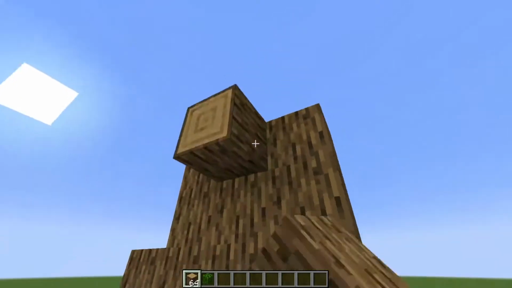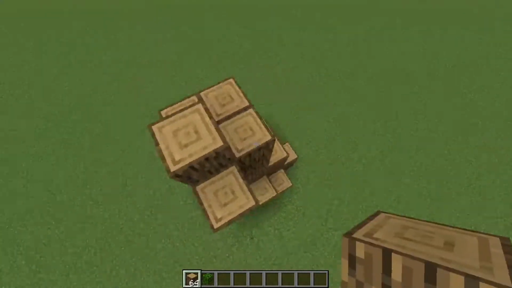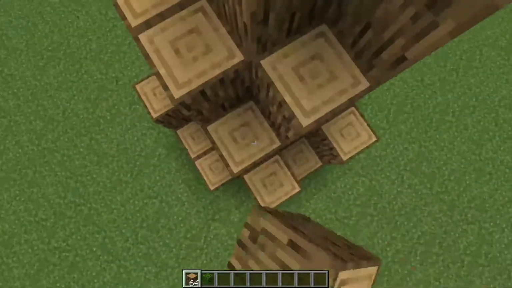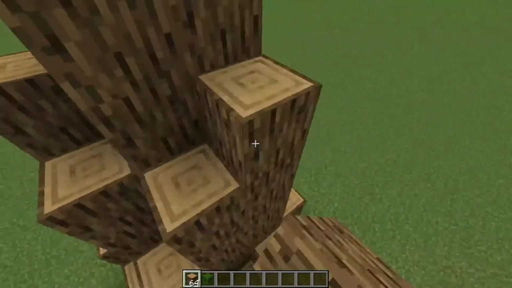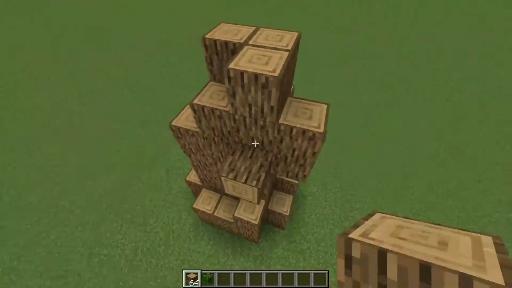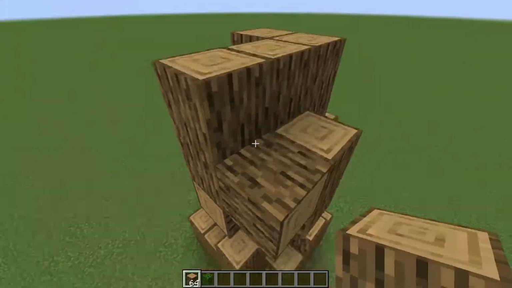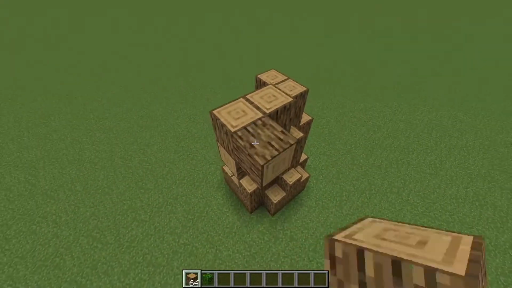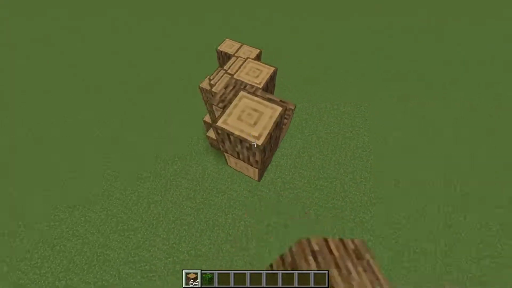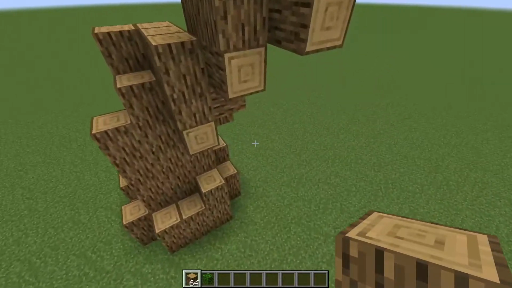So, now I'm just adding some girth to the tree, trying to make it look a bit nicer, but as you'll notice throughout this process, you are going to find that you have to adjust bits and pieces here and there, trying to get your tree to look good, so don't worry about having to break a few blocks here and there, or having to redo an entire part.